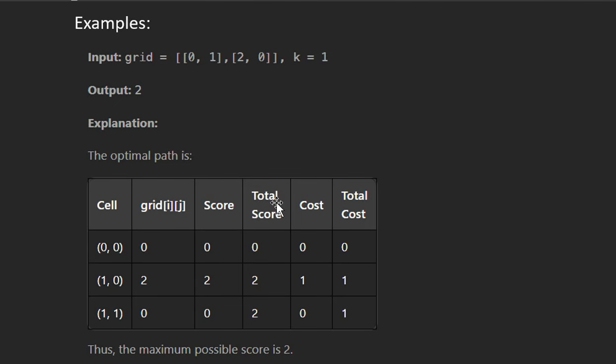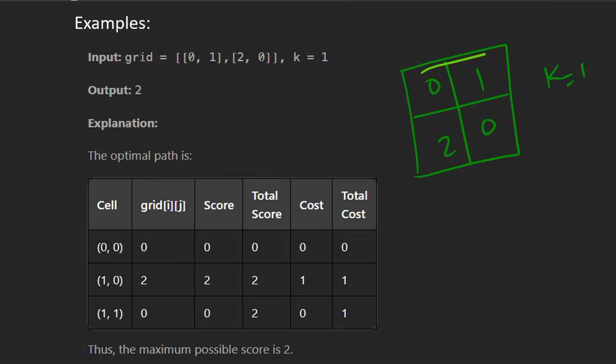So let's see some examples to get the question more clearly. The first example is we are given a grid 0, 1, 2, 0 and k is equal to 1. The first path can be this path, right? The total score of this path is 1 and the total cost is also 1.